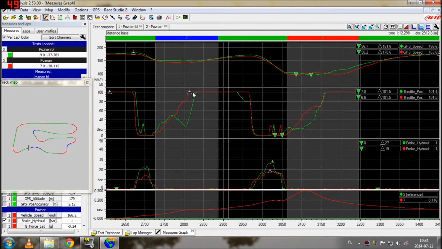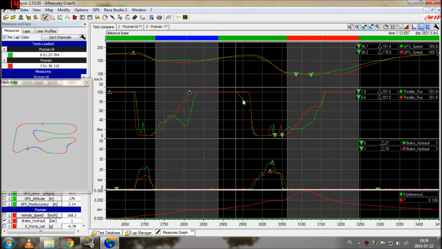And now we are approaching a very interesting corner. It looks like it's one corner, but actually it's a chicane. It's a left-right chicane. But the line is you cut the curbs on the left and on the right, and you go straight. The goal is to go as straight as possible, and then turn only once here in this right-hander. And what happens here?